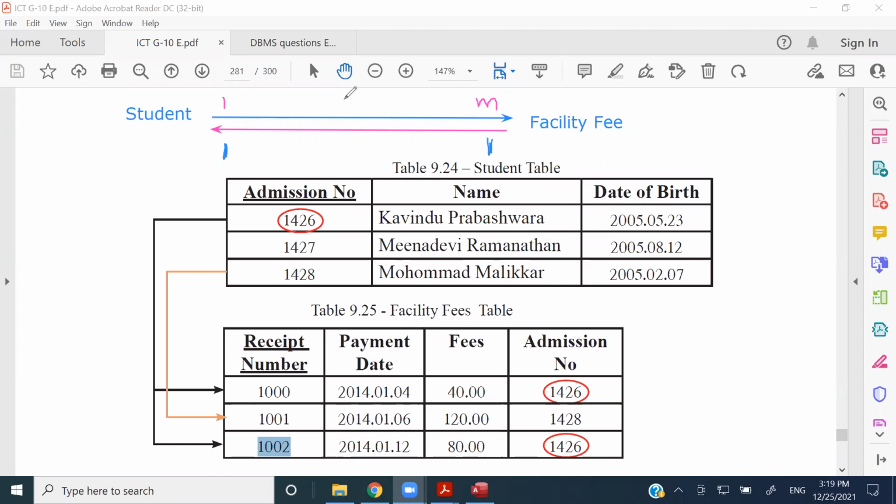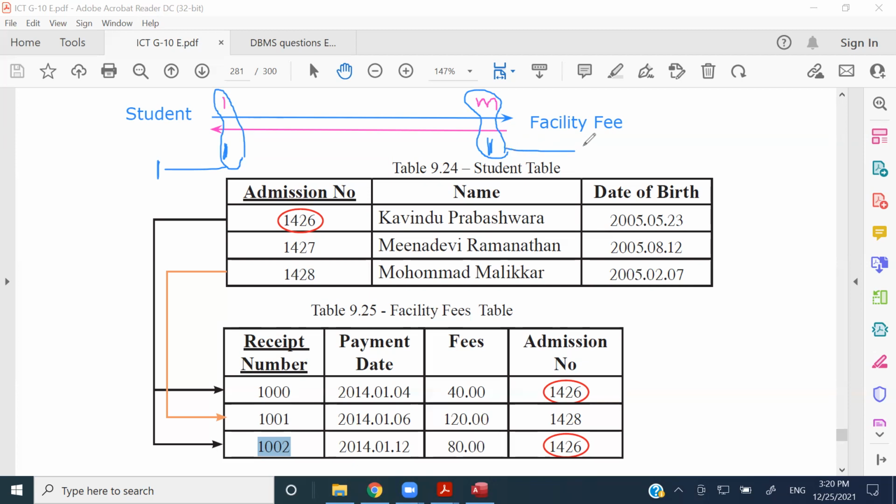Now, to define the final relationship between student and facility fee, we consider both the values and we take the highest. Here, both places are 1, so it takes 1. Here, one particular side is 1, the other particular side is m.